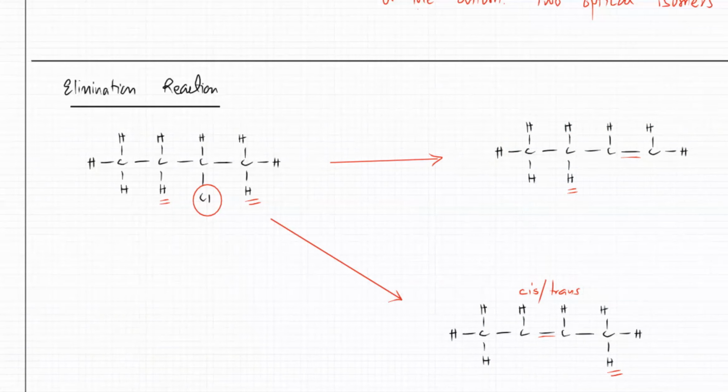The condition for this reaction is very similar to substitution, except that you use NaOH which is ethanolic, and it's concentrated as well. Plus you're going to heat this. So if you use NaOH aqueous, you get substitution, you get Sn1, Sn2 mechanisms. But if you use NaOH and ethanol is the solvent, and you heat it, you get an elimination reaction. So this is another halogenoalkane reaction that you should remember.